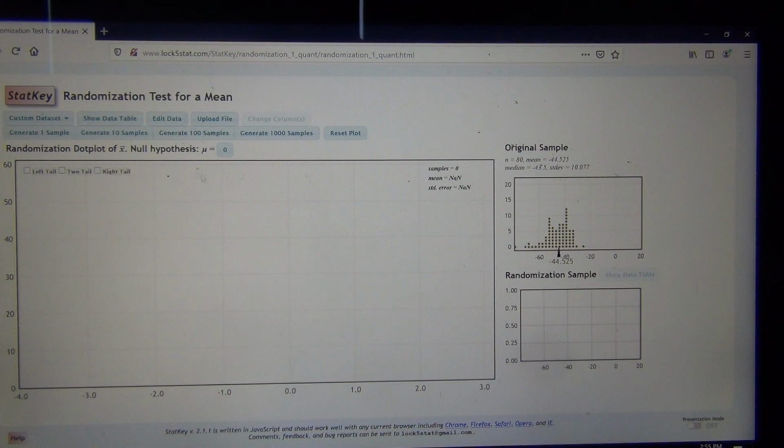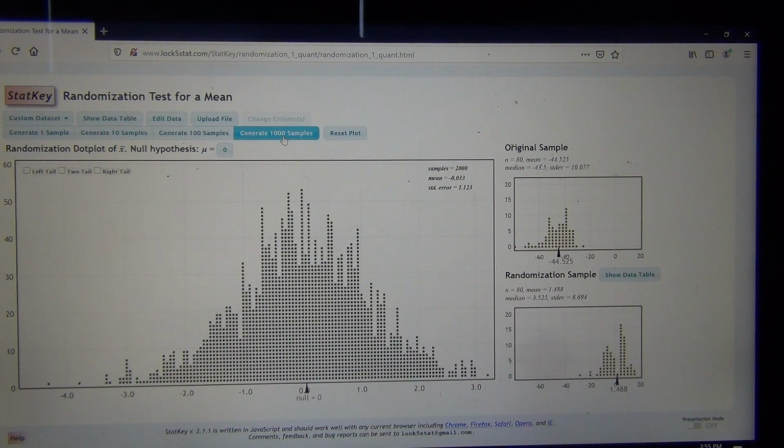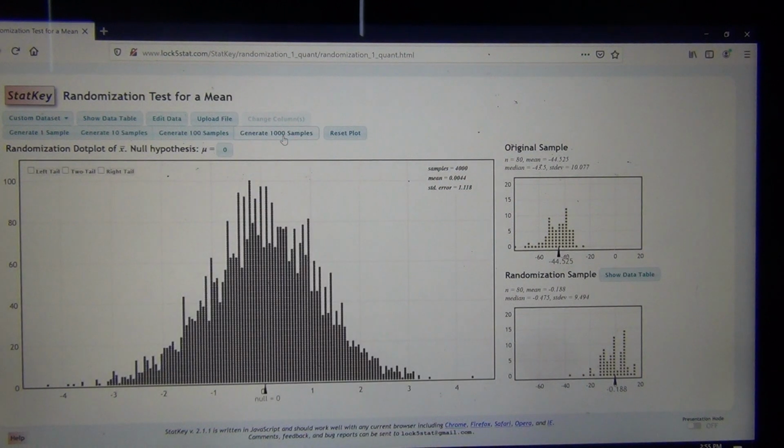So we're simulating that the difference is zero. Remember, that would be the null hypothesis, mu d equals zero. Well, mu d is less than zero would be my alternative, since I'm trying to prove that diastolic is lower than systolic. So if I generate thousands of these, there we go.